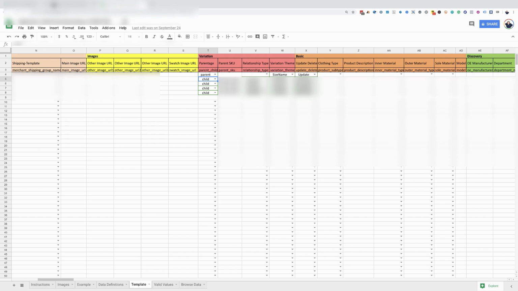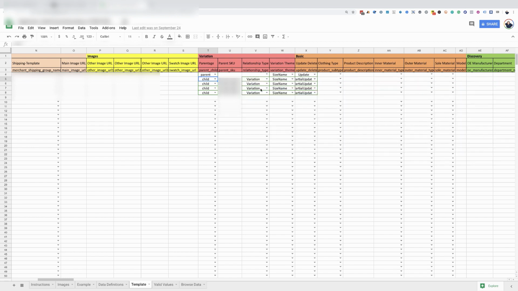An important thing to note here is that over time, as shoppers come to your listing and maybe buy more of one variation or the other, this may cycle. These children may bump this first child off its block here, and these other children may end up being first.